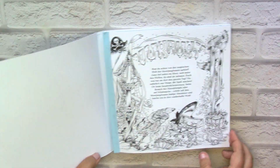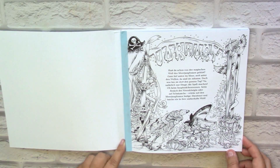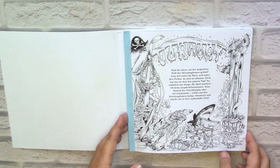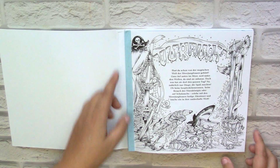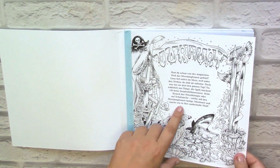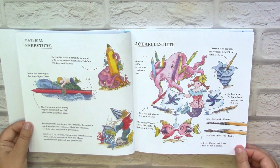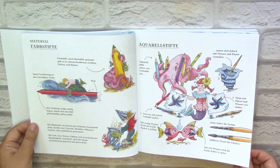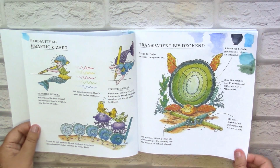So, mermaids. I was really impressed about this binding. I love my books to be kept untouched. I never cut pictures from the book. I hate when pages start to fall out, so I think that this binding is a really nice idea. Paper is bright white. In the beginning of the book we have some advice about art supplies and about color choices. I use those first pictures for my paper test.